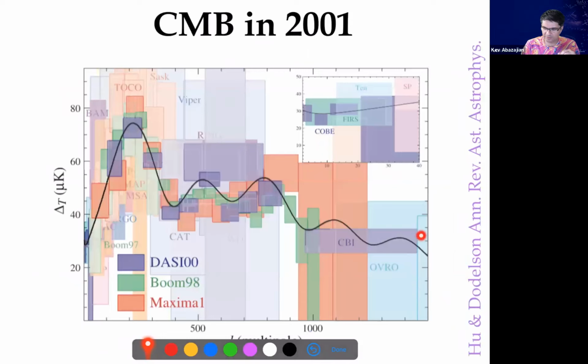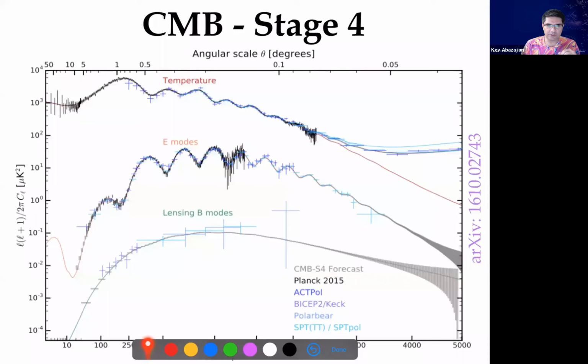It's this curve with the errors around it has changed to this curve, which is pushed way up here, because not only are we measuring temperature anisotropy now, we're measuring the anisotropy of polarization of the photons on the sky, and you can decompose them into curl-free modes and divergence-free modes called E modes and B modes, and they tell you different information about the sky because Thomson scattering is polarized. Density perturbations in the CMB at the last scattering surface only create E modes, while B modes would be one of two other things: gravitational perturbations at early times, or lensing of the primary cosmic microwave background at late times.